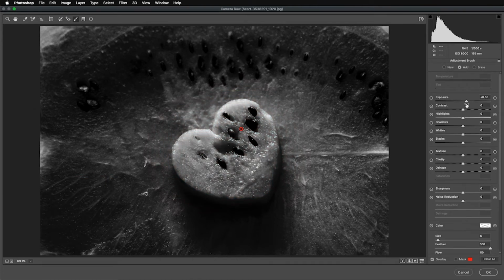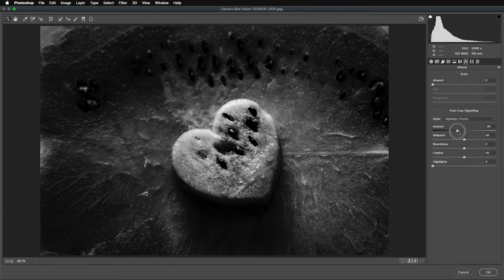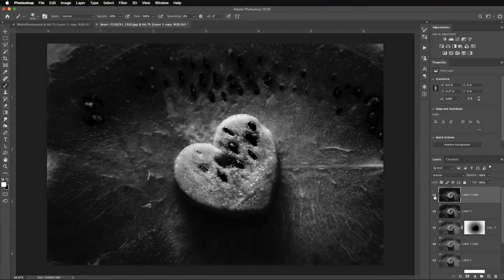So now let's go back and make a big adjustment. Obviously I don't want it that bright, but I wouldn't mind having it a little brighter. Maybe I'd bring up the shadows of just that area, but pull down the blacks and try the dehaze again just to see what kind of texture I can get inside of that. I really like where that's going. Make sure I'm not blowing out the highlights. Go back to the main screen, add a post-crop vignette because that's what photojournalists have taught us to do to keep the viewer from leaving the border of the image. Click OK. So this was my adjustment in ACR.